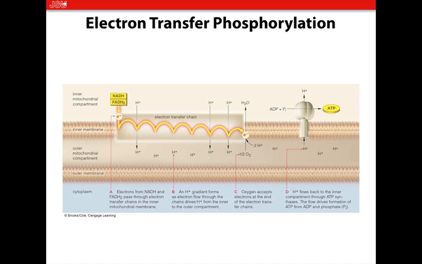We can't just flush them down a drain. We can't sweep them under a carpet. We've got to somehow transfer them to something else and get rid of them. And we do that with oxygen. And that's why we need oxygen for aerobic respiration. Because that's going to be our dumping ground. That's going to be our conduit, whatever you want to say, that's going to be our mode for getting rid of those H pluses and those electrons after we have used them to make ATP. And that's why we breathe in oxygen. Okay?